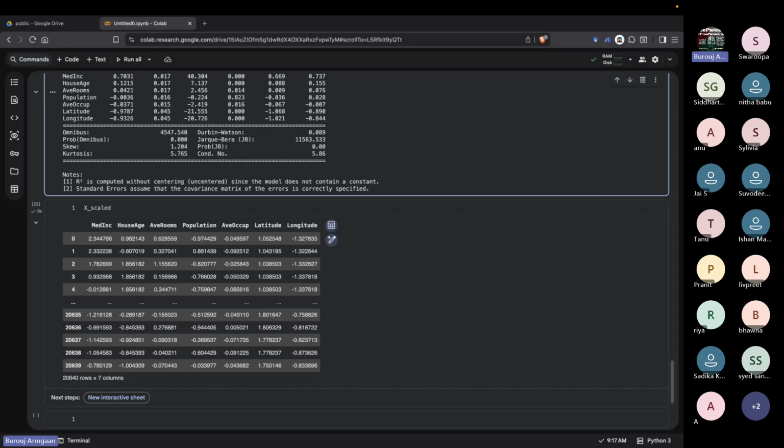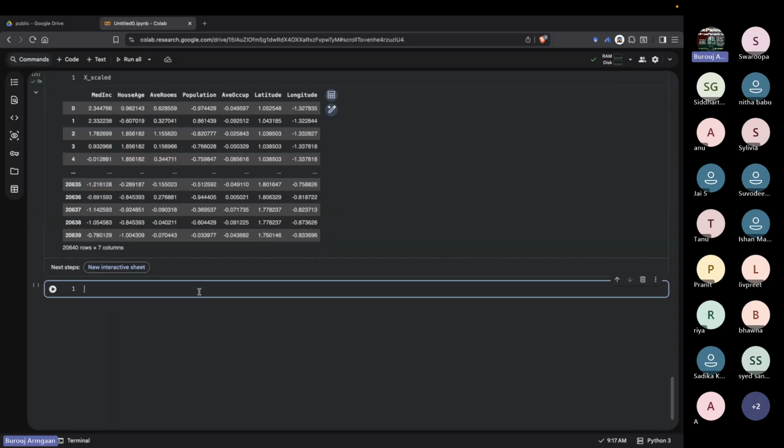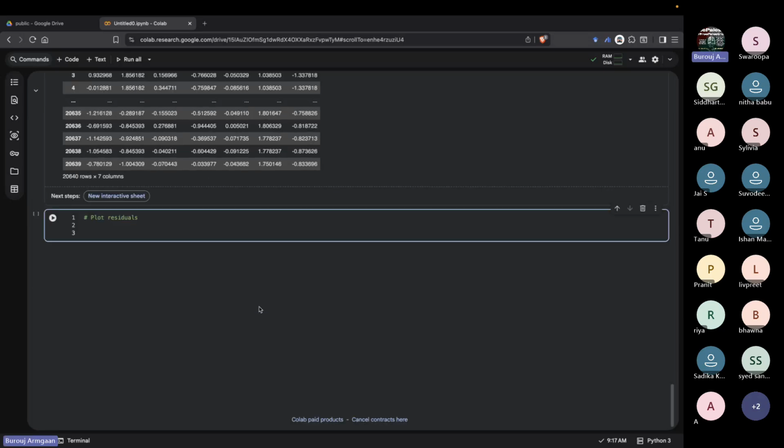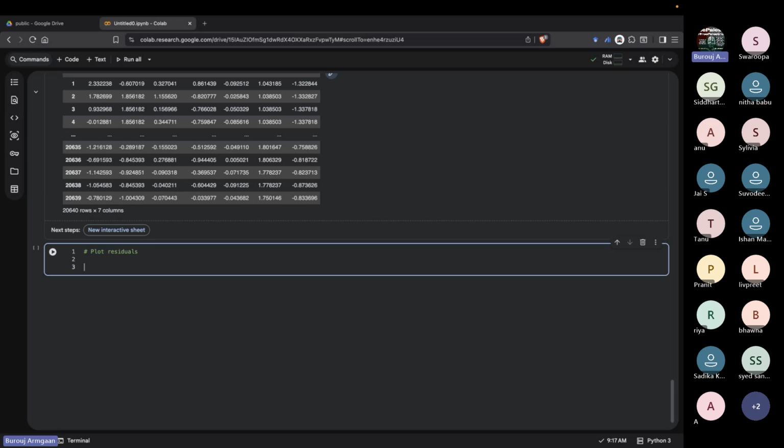So now that we have these values, can we plot the residuals and check whether the assumption holds? The idea is that the residuals should look randomly scattered around the zero line.